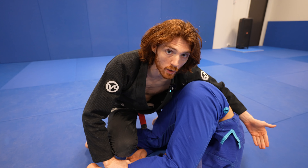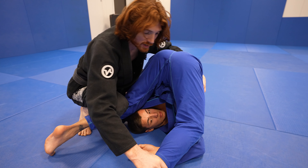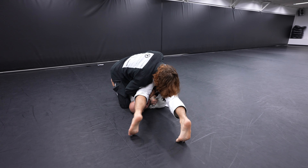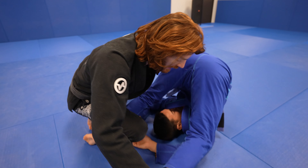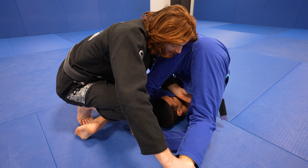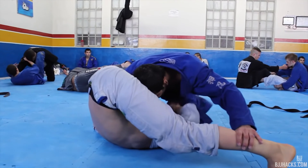This combines really well with the previous pass because I have the same grips. As I try to drag the leg over for the leg drag, sometimes they lean their hip that way, making it hard to drag across. But when this happens, it actually exposes the near side to grab the lapel — from here I rush through, catching the arm if I can, dig my head in, and get the pass. Alternatively, instead of going through with the right arm, I keep the leg pinned, come up higher, shoot my arm through with fingers pointing out, and go inside the lapel from here. This blocks the near side, and my right arm comes underneath the near-side foot — I use shoulder weight to drive his hip down and push through to consolidate the pass.